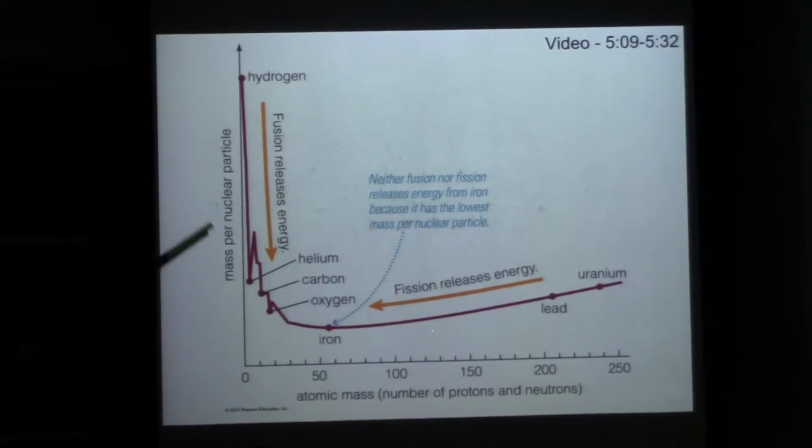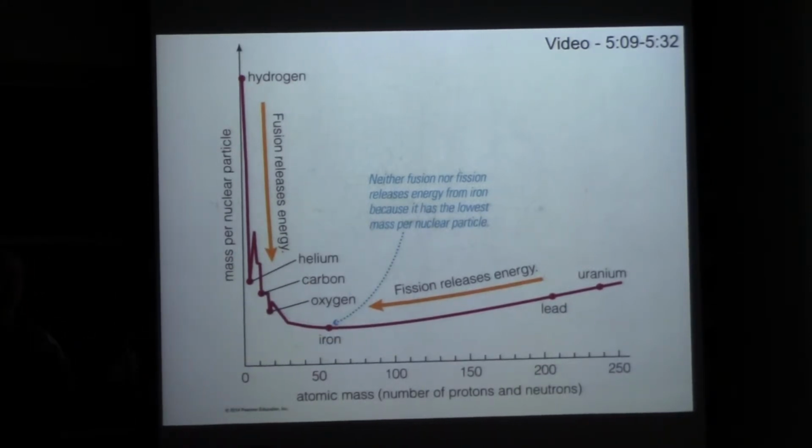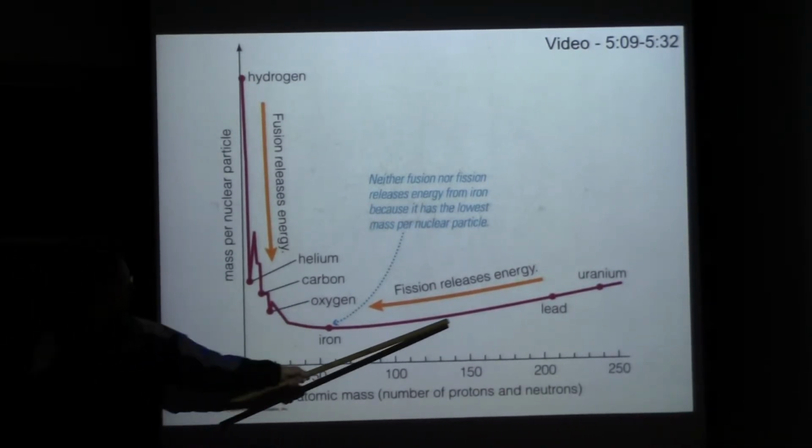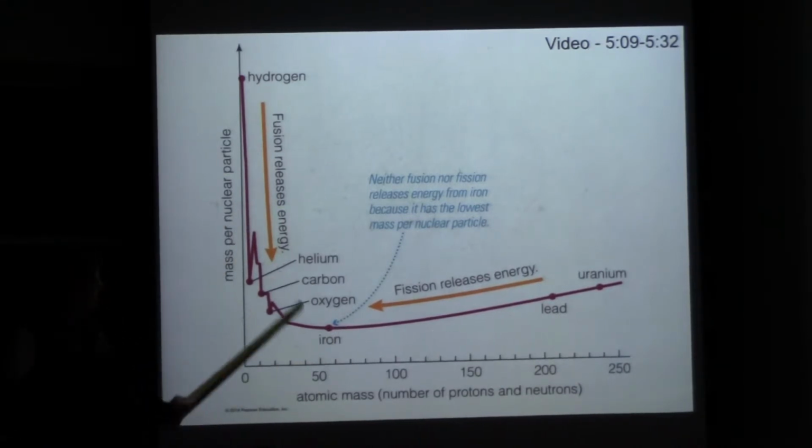So this is illustrating this idea. There's the mass per nuclear particle versus the atomic mass. And the bottom of the curve is at iron. So fission releases energy above that. The reason why nuclear power plants can fission uranium to get energy is because the products have less mass than the reactants. When you're above iron 56, fission produces lower mass products than the nucleus that fissioned in order to form them. Below that, then in general, fusion produces energy because you can produce something with a lower mass. So iron 56 is the border between the two. So when iron builds up in the core, the star is doomed, and that's ultimately what's going to make it blow up good.